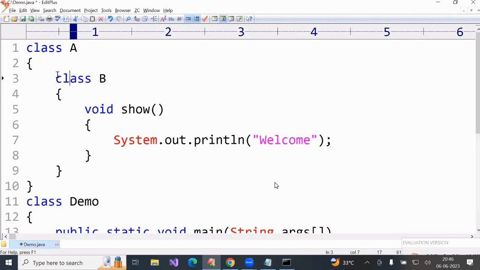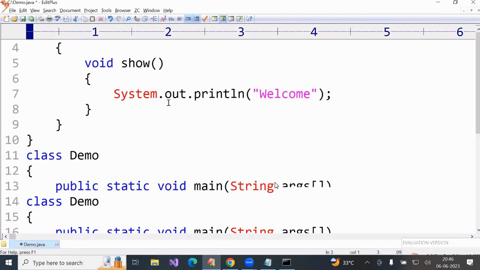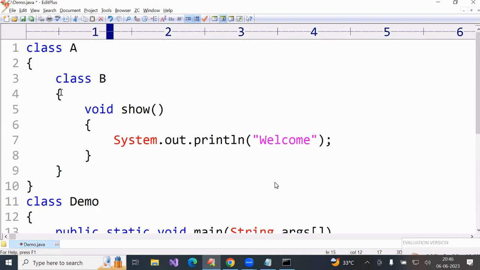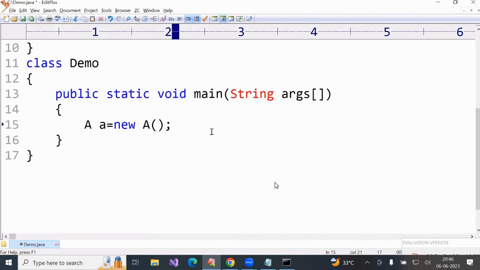For creating B object, A object required. Got it? First I created A object, that object is referred by a. With this small a, we can create B object. See, a dot new B. Which object created? B object. We assign it to B.